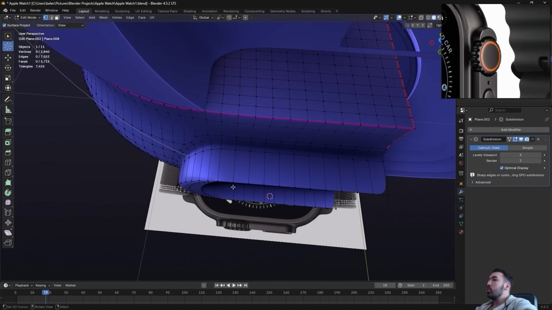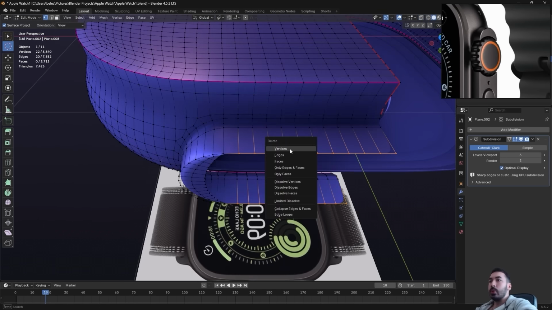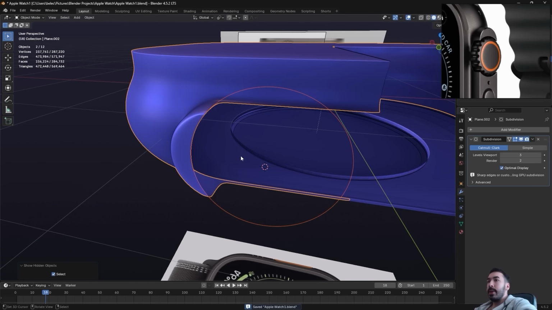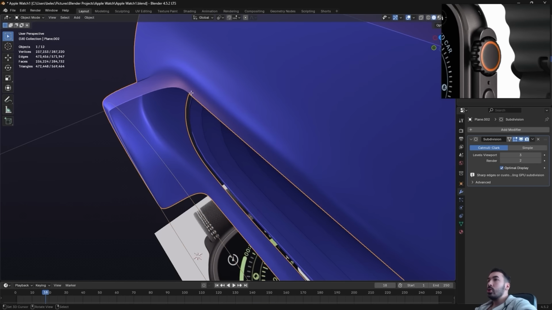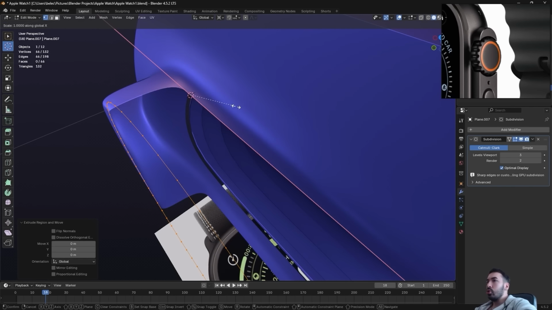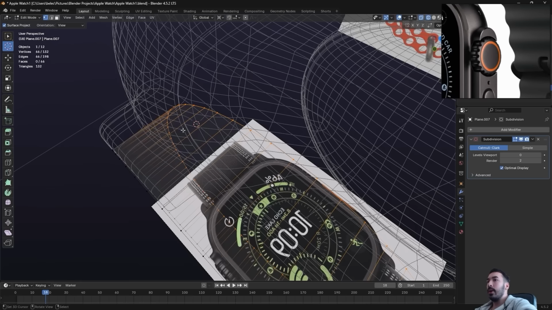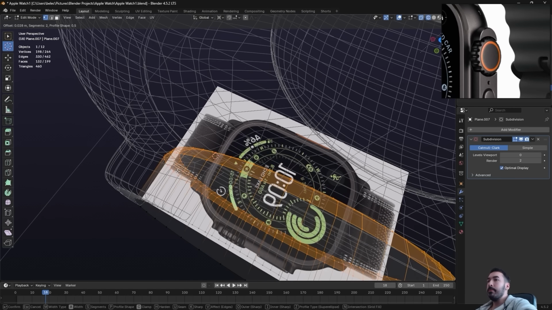Now this is where the surgery gets a little bit more difficult. So we're going to select all these vertices on the outside. We're going to get rid of them. We don't need them. And let's bring back the circle we got right here. Now this circle, we're going to extrude it down to the base. So place the 3D cursor at the base, extrude, scale to 0 on the y-axis. Let's also get rid of the subdivision surface modifier. We're going to fill this with F, and we're going to make a bevel with Control B. We just want one segment on this bevel.